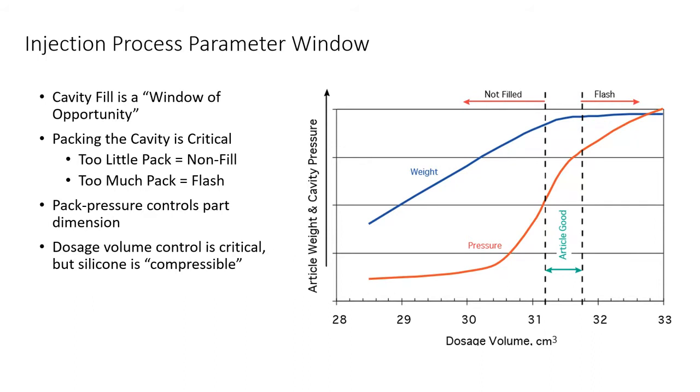So, a window of opportunity. And this pressure curve, this is the pressure the injection press puts on the material to force its flow, has to be attenuated and controlled very accurately. And again, pressure equals the force that the rubber puts back due to its viscosity under flow. So pressure is the control of the viscosity consequences, the viscoelastic consequences of the material. So these are important considerations in terms of a window.